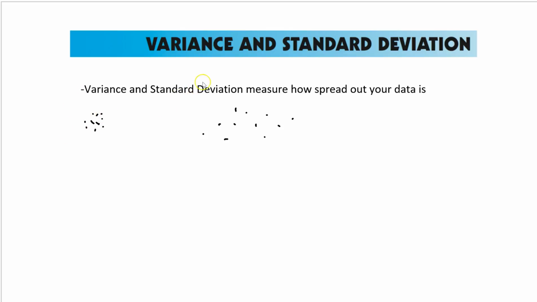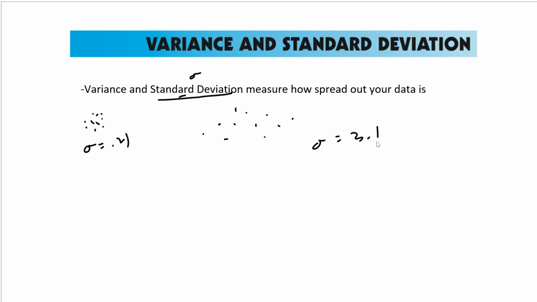The standard deviation, which by the way the symbol for that is sigma, will be kind of small. It'll be like, I don't know, 0.4. For this one where it's all kind of spread out, the standard deviation is going to be much bigger. It might be like 3.1. So that's what it measures. Variance and standard deviation just measure how spread out your data is. If it's all kind of close together, small standard deviation; if it's all far apart, big standard deviation.